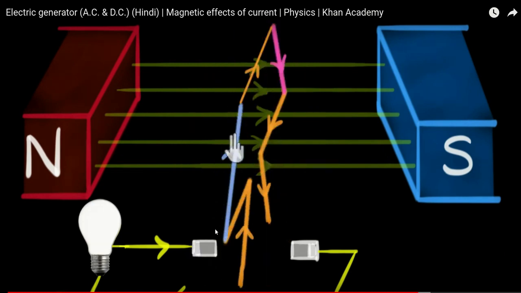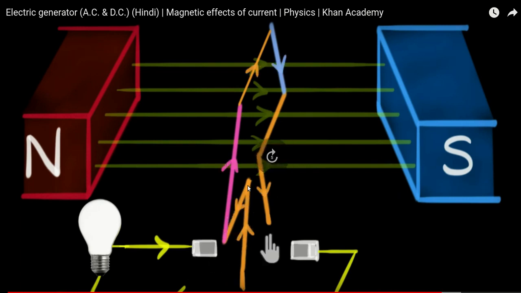Again, we don't want any tangling, and we know that the current direction changes, which means we have to ensure that this carbon brush is always going to be, since the current is flowing from the left to the right, what does that mean? That the left is positive and the right is negative, right? That means I always want this carbon brush to be negative and this carbon brush to be positive, like the negative and positive terminals of the battery we are trying to create over here.